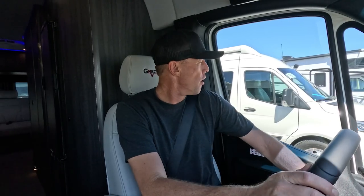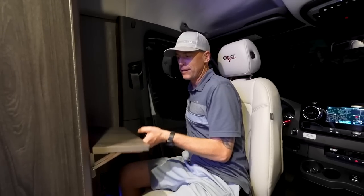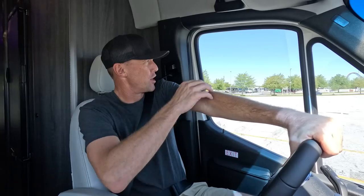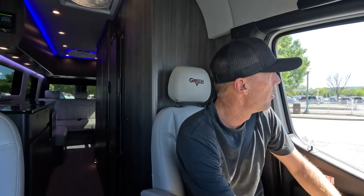This 2023 is identical to my van other than the exterior color — the interior all feels the same. There's also a little desk that flips up in the back, which is really cool. There's a lot going on here in Hershey, Pennsylvania at the RV show — you can see the Hershey amusement park. We want to get out on a main road where we can really accelerate and try this out. I'm going to try to get you guys as close to a zero-to-60 run as possible. I can hear the AC back there even though it's at the rear of the van.